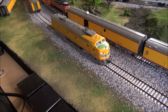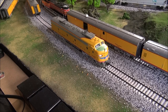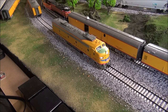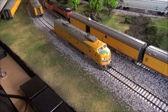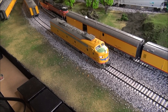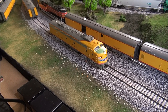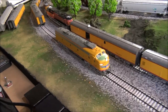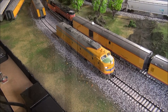Bell, obviously. Horn. F2 is the long horn, F3 is the short horn. You can use them together to make a grade crossing sequence like I just did. F4, dynamic brakes. And there's other features that Tsunami soundtracks decoders cover that we don't have time to, just to keep the review concise. But let's go ahead and move on.